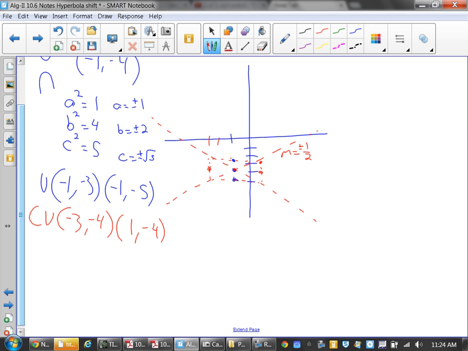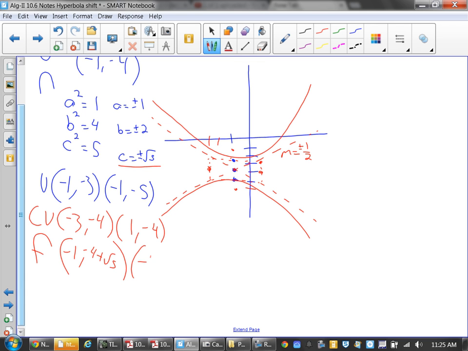So there's our slope. Last thing we have to plot on there is our focus. The focus is the √5. So it's just a little bit more than 2, going up and down. So here was 1, 2, 1, 2. I just have to label those points then. So my focus would be located at -1, and then, what was it, -4 plus root 5, and -1, -4 minus root 5. We're doing the same thing like we've done in the past, just adding or subtracting the roots to one of the extra y values. All right.